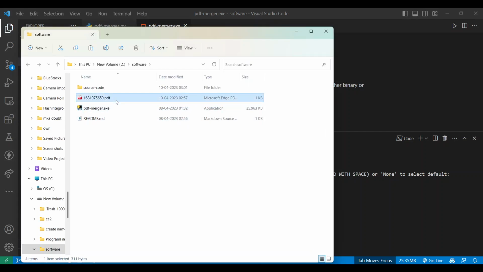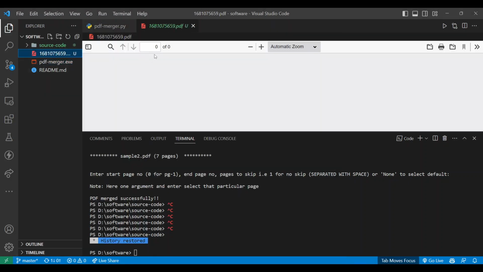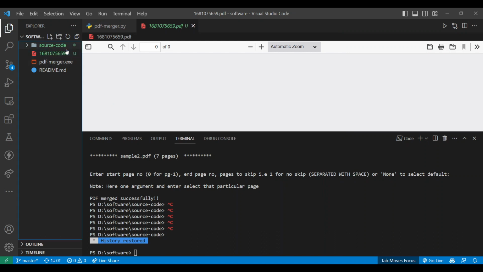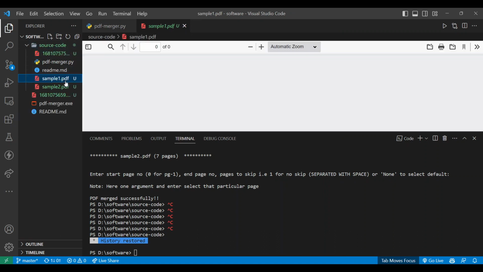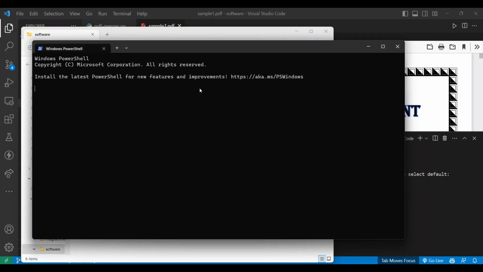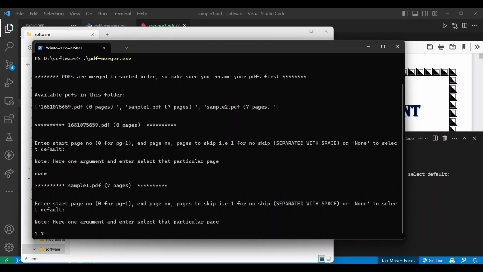If you just copy this, it has no pages, so you can simply copy sample 1 and sample 2 as well. Now let's run it as software. You can open it in the terminal with pdf merger.exe, and it asks for the pages, same as I showed before. Now 1, 7 and none.